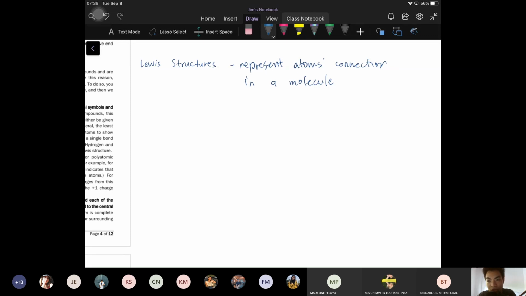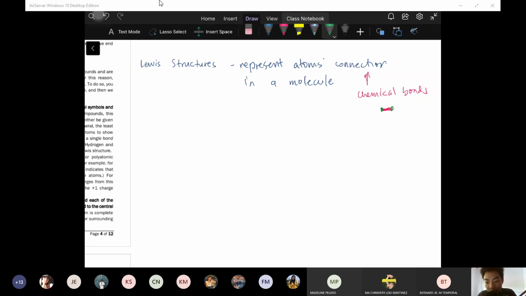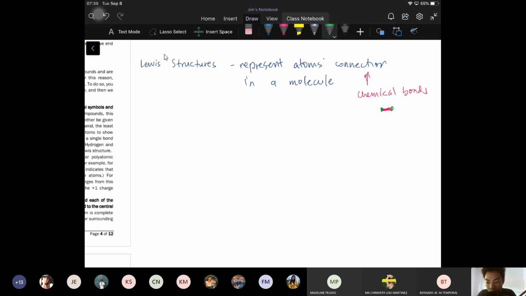So may connection, and they are connected by what? So the atoms are connected by chemical bonds. We can see chemical bonds as lines, wherein in each line may dalawang electron doon. So every time you see a line or a chemical bond, that corresponds to 2 electrons. Okay. So why do they create chemical bonds?